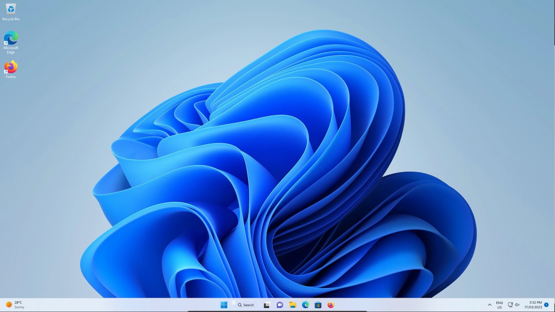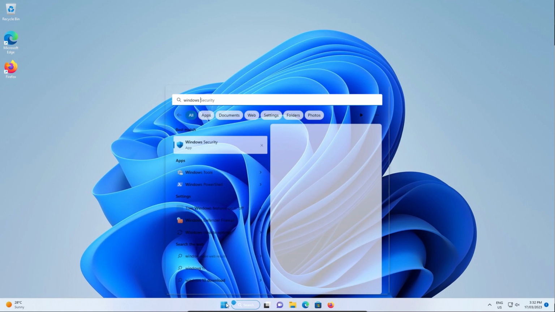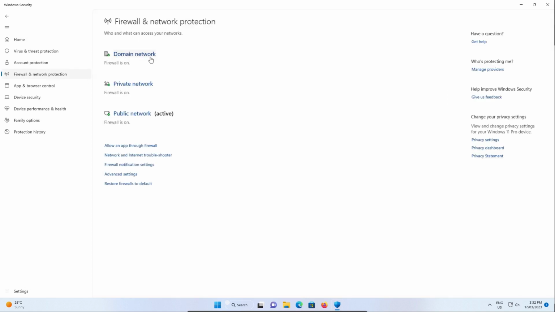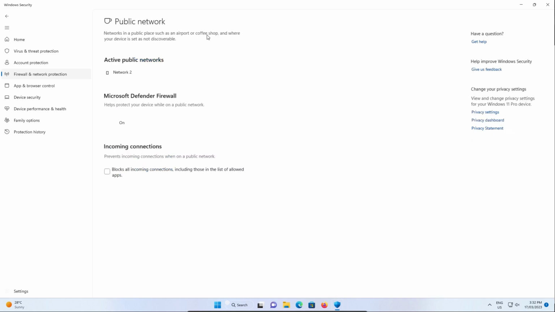The next step to secure your Windows 11 is to make sure that the firewall is enabled. Click on Start, type Windows Security. Then on the left hand side, you can see Firewall and Network Protection. You just want to make sure that on the domain, private and public network, the firewall is actually on. It's very important to enable it on the public network because this is normally used for airport or coffee shop. This is a Wi-Fi network you are connecting to when you're not at home, and you need to ensure that the firewall is on to avoid any problem that could be caused by other users on the same network.